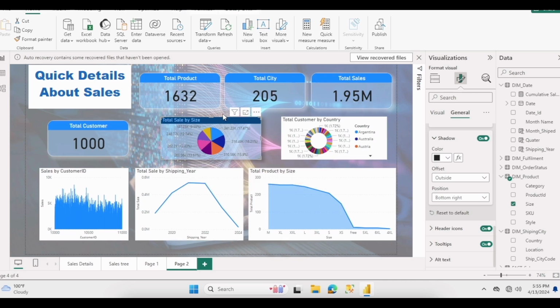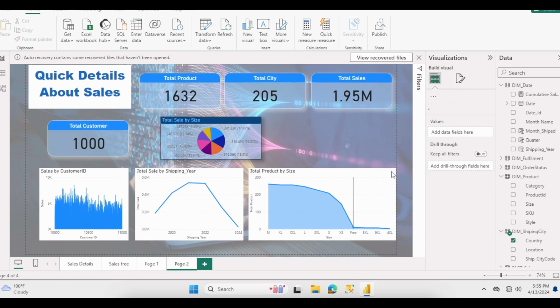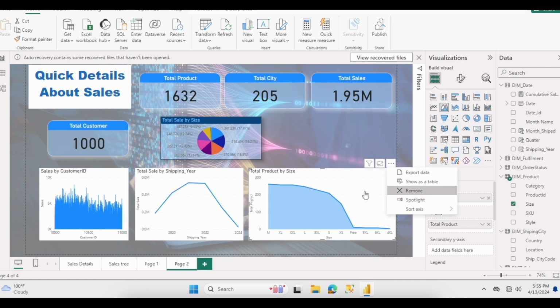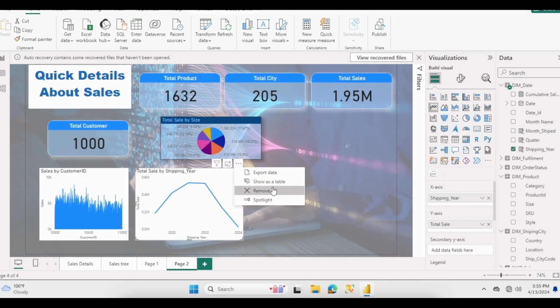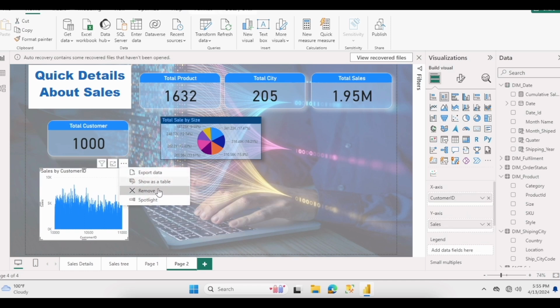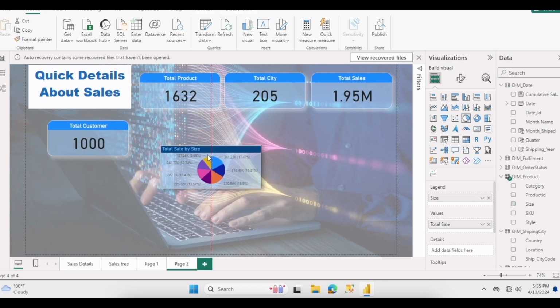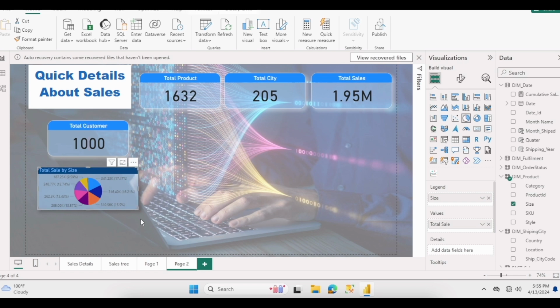If you don't want to make the changes every time in all your charts, what you need to do is delete all these charts, remove this from here, and this from here. Okay, we have made all the changes for this chart.